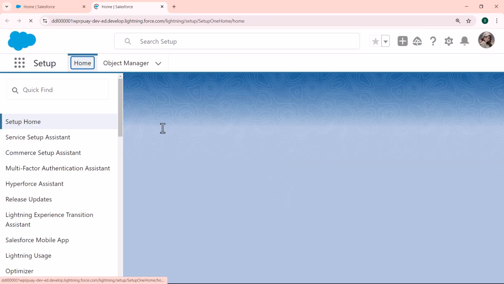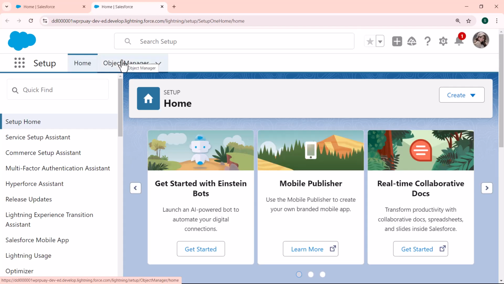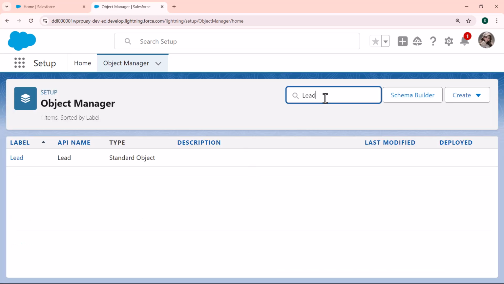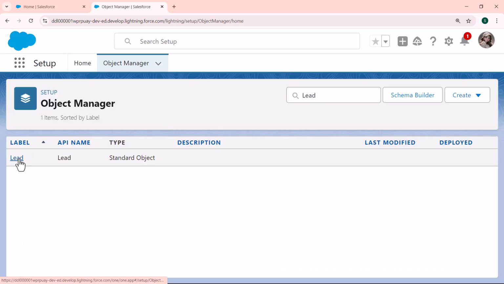Here is our Setup home page, and we click on the Object Manager tab that is present on the nav bar, and our Object Manager page opens, where lots of objects are present. Here we select the Lead object, so we search for Lead in the search box and select it.